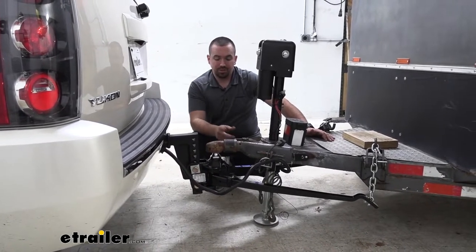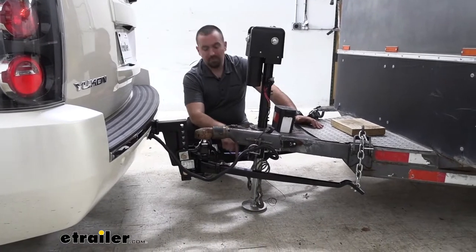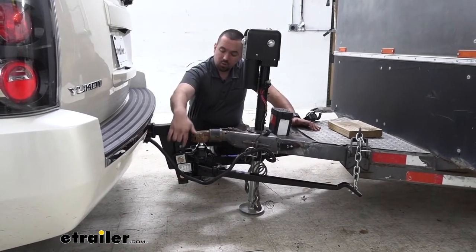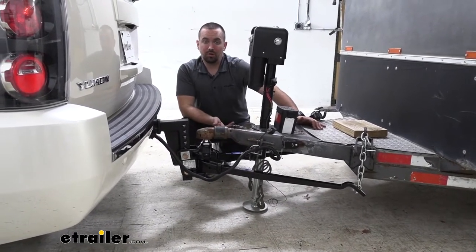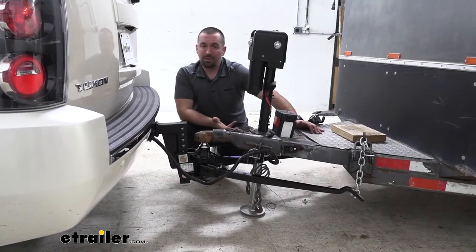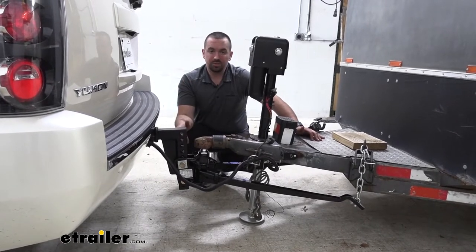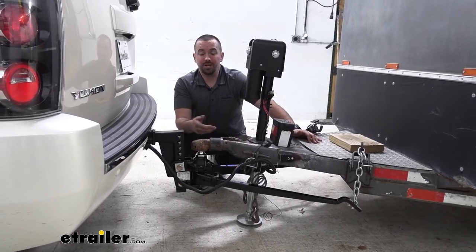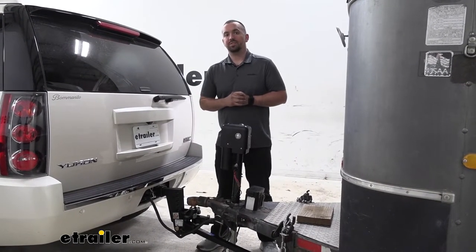Once you're happy with your setup, everything's level and everything's looking well, the next thing you're going to want to do is actually unhook the trailer and make sure that you again are untensioning it by raising that jack up, uncoupling this, and then you're going to go back and torque your bolts down to the manufacturer's recommendations using a torque wrench. Now, if you don't have a torque wrench, we have those here at etrailer. Generally, you can rent them at an auto parts store, but that's going to make sure that the tension on those bolts isn't too tight, stressing out the threads, but it's also not going to become loose over time.